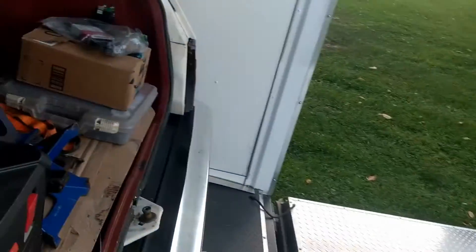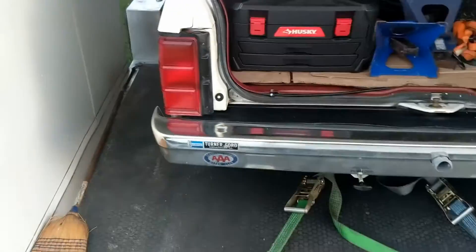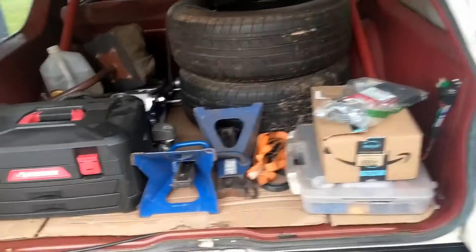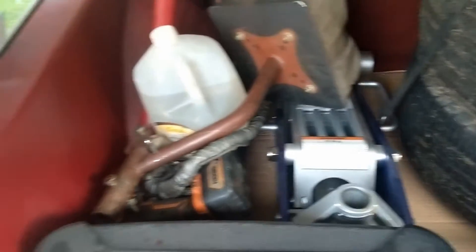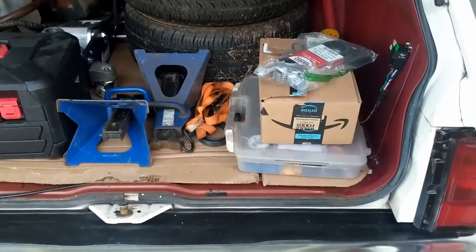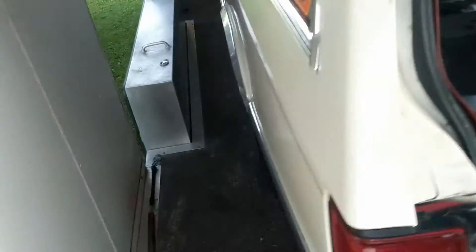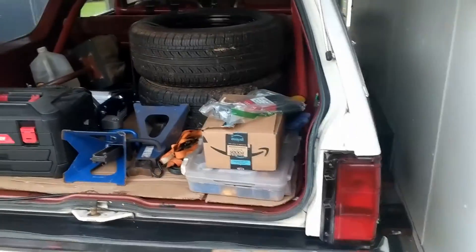For original paint this thing is like a cream puff — it's got a few nicks here and there but that's to be expected on any car. Also, we've started to pack for Drag Week. We're going to try not to bring the kitchen sink, but basics like a cordless impact, jack stands, wiring supplies and that sort of thing. We're really starting to get ready to go. Street tires — you have to check the car with the race tires on it because they check the tire size with a go-no-go gauge.